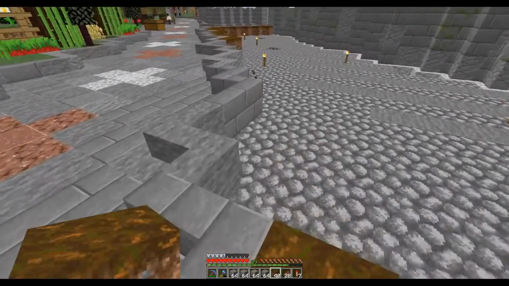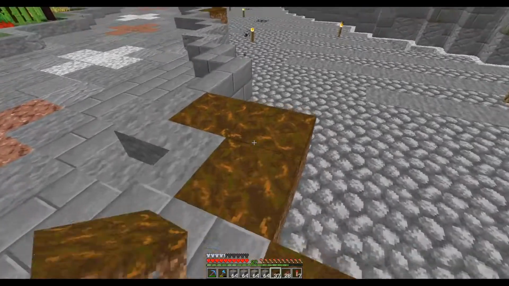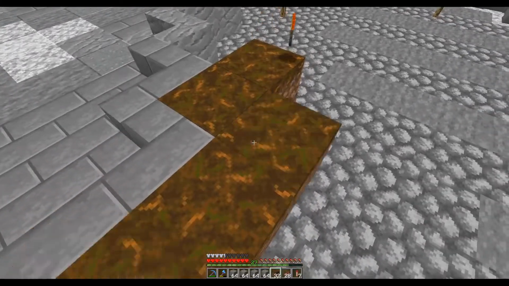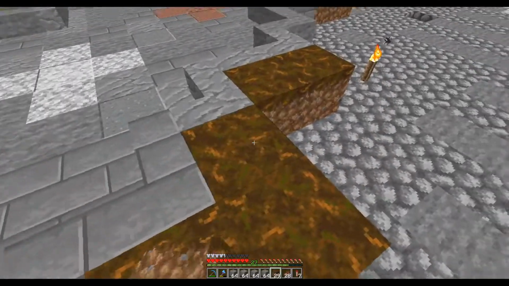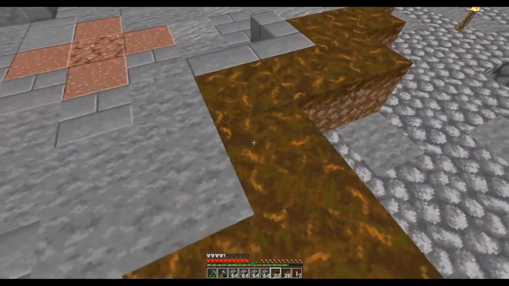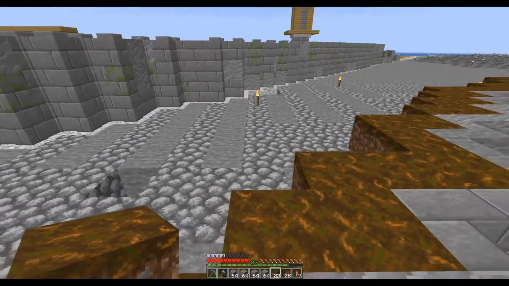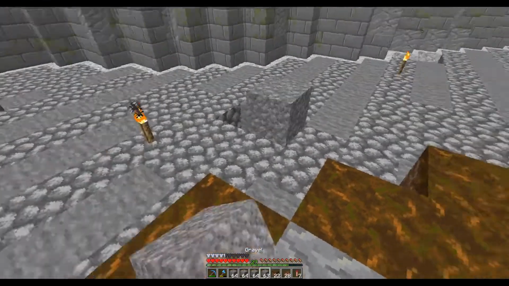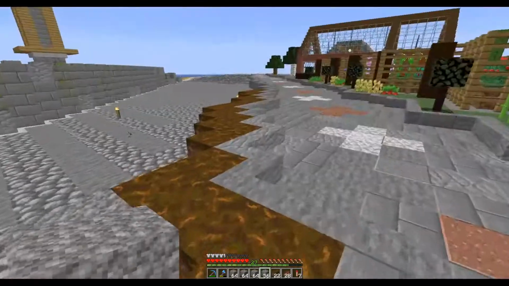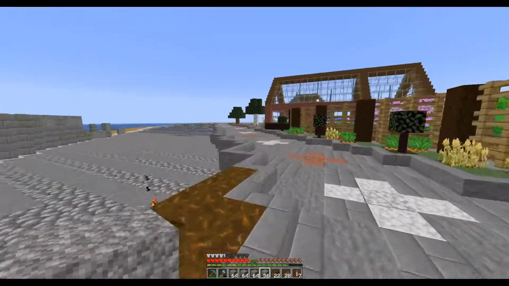So I'm going to just kind of outline it. I figured this podzol would go good, because it's a little darker, instead of just normal dirt. Then we'll run a fence around all of this, and inside we're just going to put a bunch of gravel and maybe some coarse dirt in there.